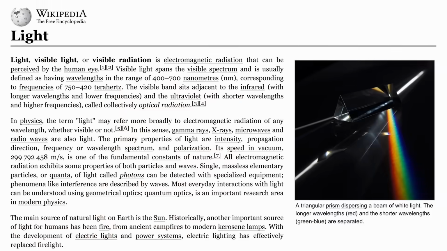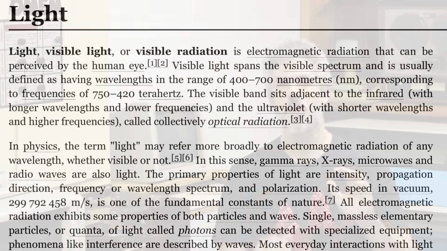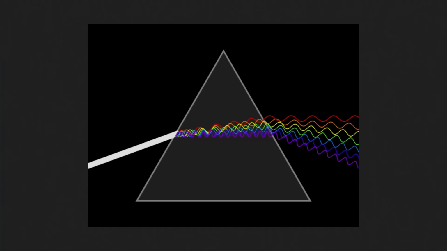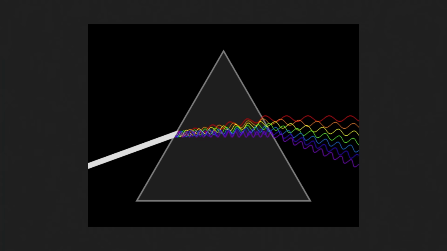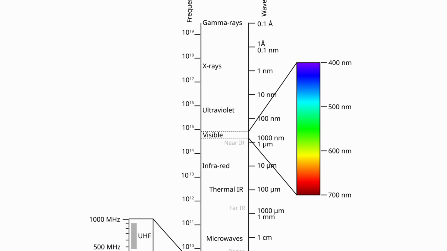Well, first things first, calling it light might end up tripping us up a bit because there is so much more out there than our eyeballs can detect. So let's call it what it really is, which is electromagnetic radiation. And we can classify electromagnetic radiation by the wavelength, or the distance between the peaks in the wave. And there's actually a full spectrum of this, and it looks a little bit something like this.